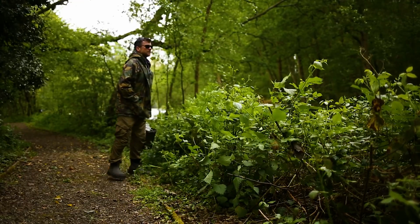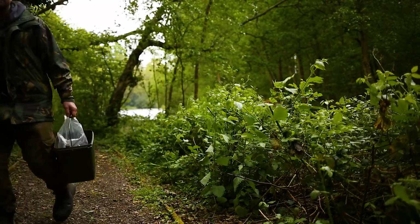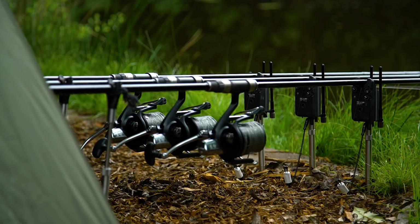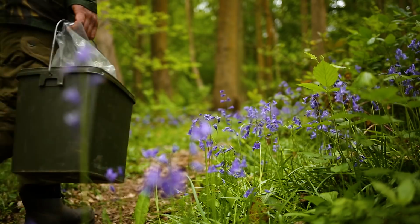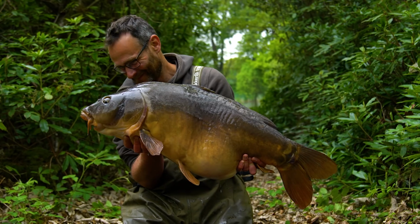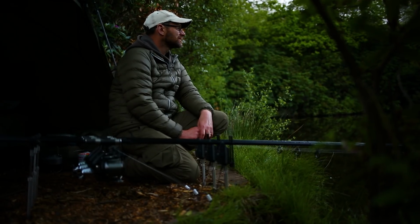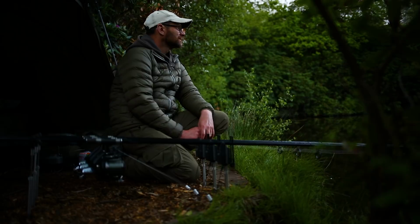I know he's been busily trying to catch fish for the cameras. He's feeling the pressure, so I've left him to it, and he's had nothing to report. So I think my strategy to just stay put has probably been as effective as his mobile approach. And hey ho, I've had a 35-pounder from here. There's got to be a chance of another one. I'm feeling super confident. Fingers crossed for Mark.